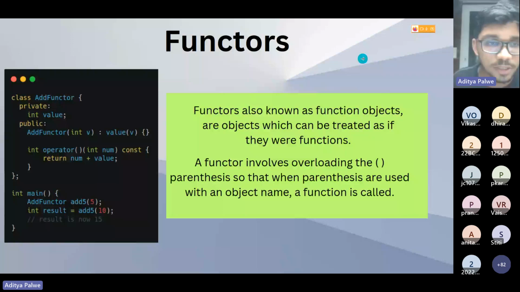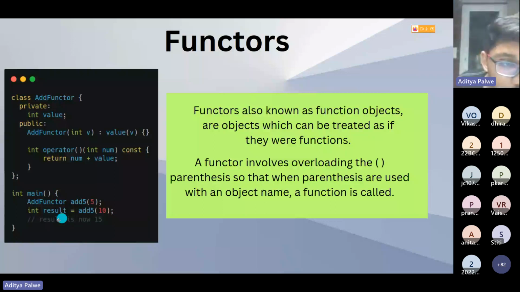So functors basically involve overloading the parentheses, so that when parentheses are used with an object name, a function is called. I'll explain the code in a while. But here, as you can see, add5 is the name of an object of the add functor class. When we use add5 with parentheses, it behaves as a function and actually returns a value which gets stored in the result.